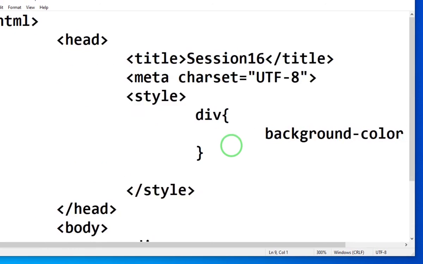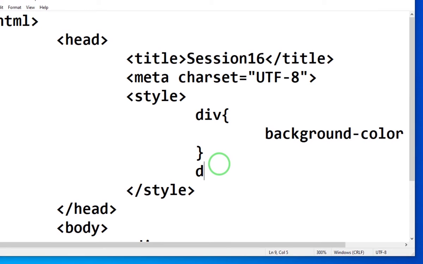For example, I use the hover feature. I've already made a video about this feature and you can watch it. I write the hover feature.